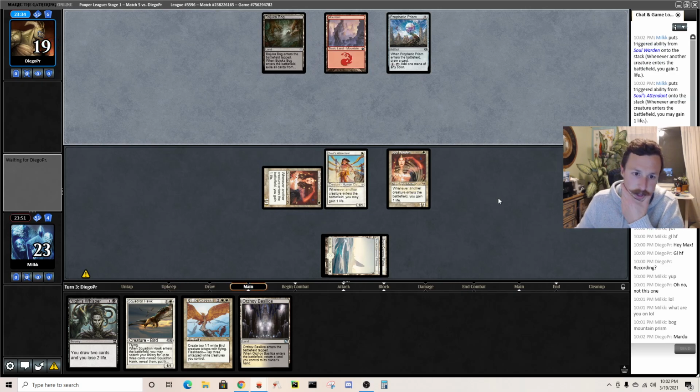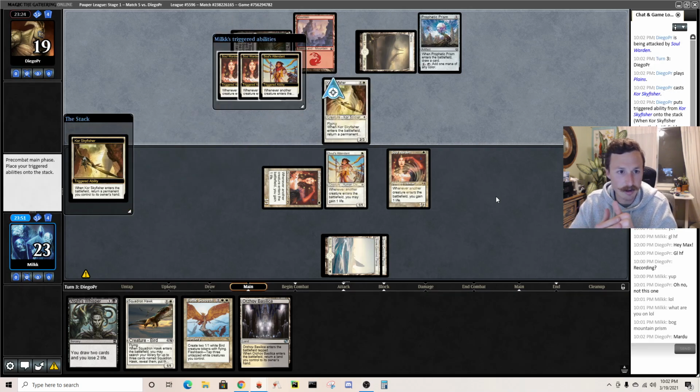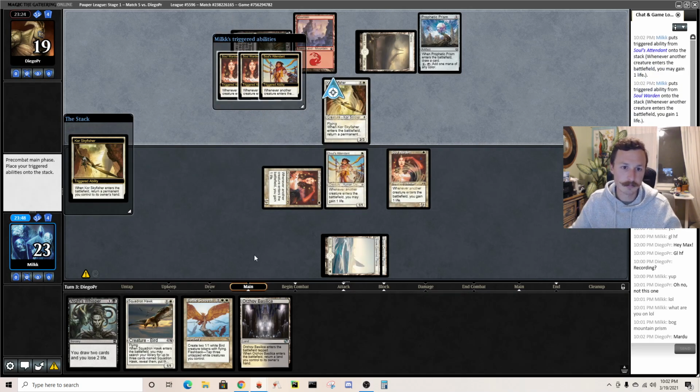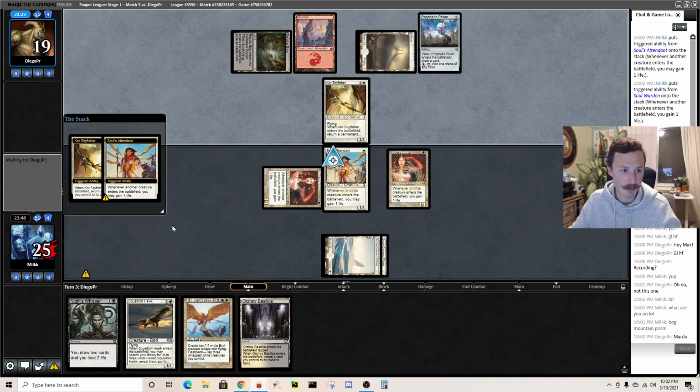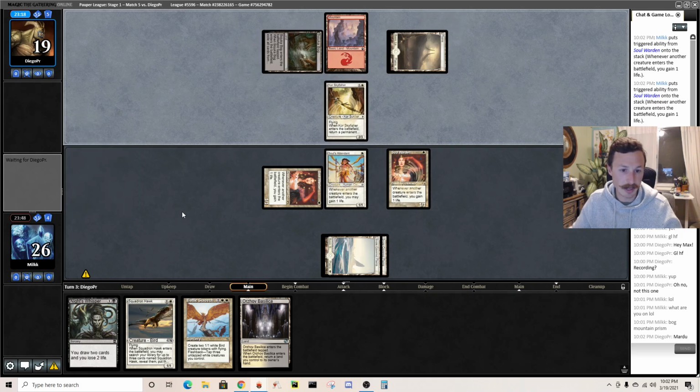Mardu, interesting. I mean, they could have Wraths. There's a lot of Wraths in red and black that are good against us, but I don't know if they have those main. I just don't really know what they're on. I mean, I know they said they're on Mardu, but what does that mean? Okay, they play a Core Skyfisher, bounce Prism. It looks like they're just like a value Mardu deck, if I had to guess.